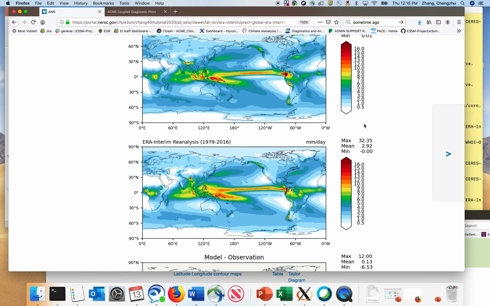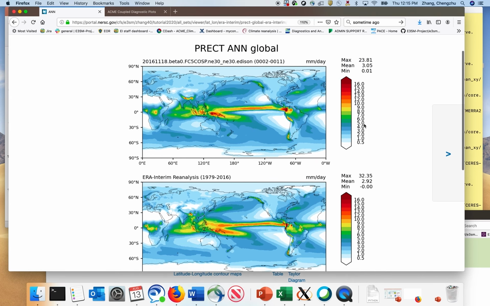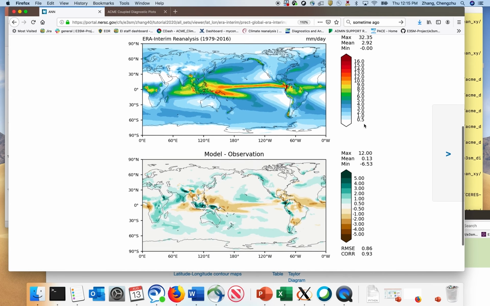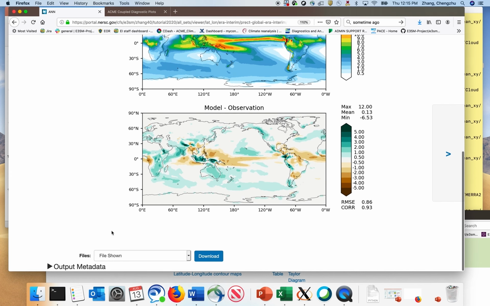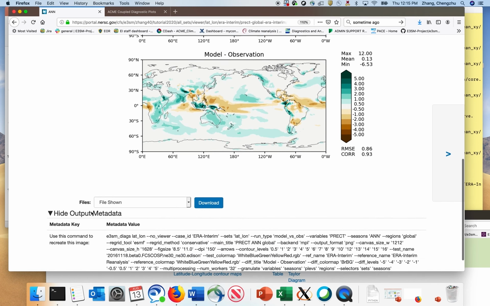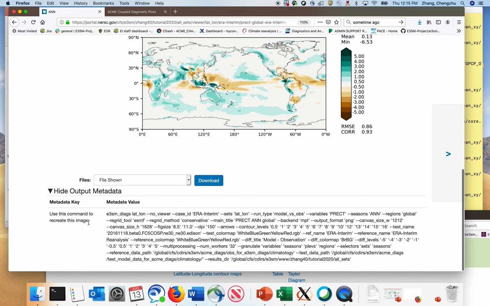This is a 3-panel plot for model data, reference data, and the difference. What I want to highlight is the use of the metadata at the bottom. Here it shows a single command to recreate this image.